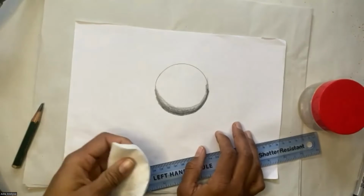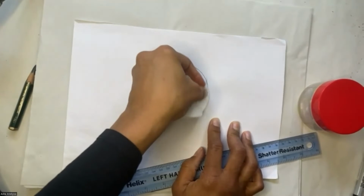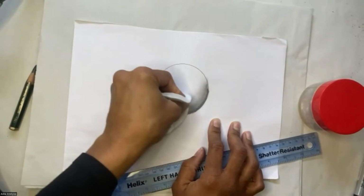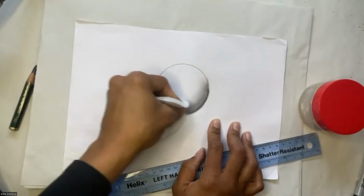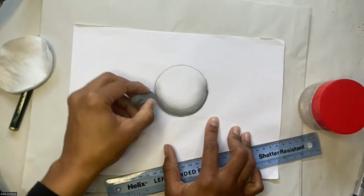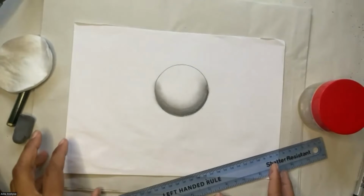Now we're going to do a little bit of blending with your cotton or tissue right in the area that you shaded. This helps it to look a lot smoother and natural. Okay. Next, I'm just going to erase any smudges outside of the line. Now we are ready for the next step.